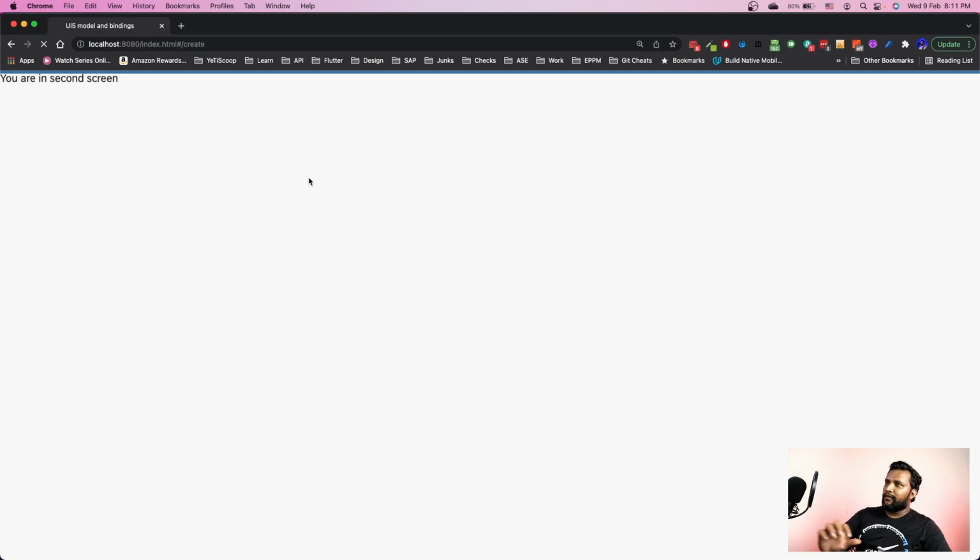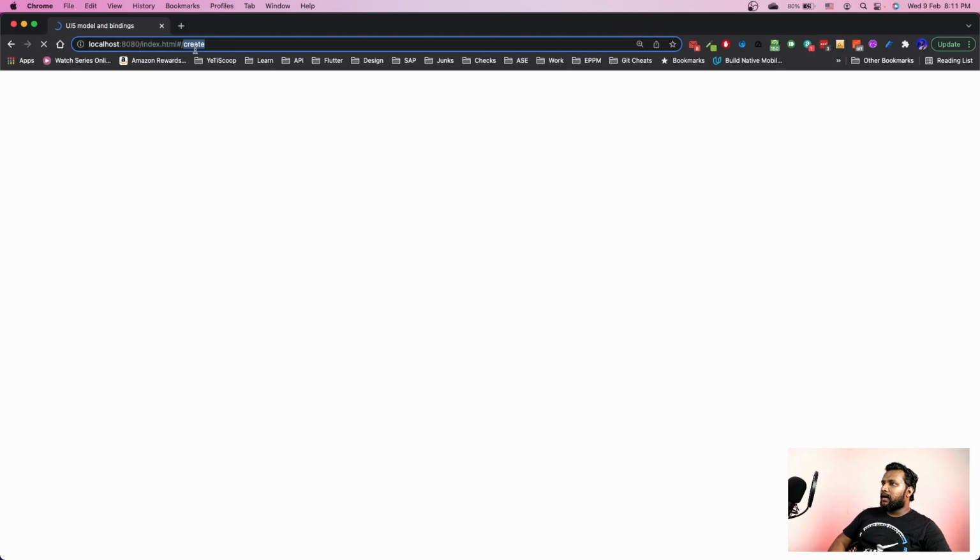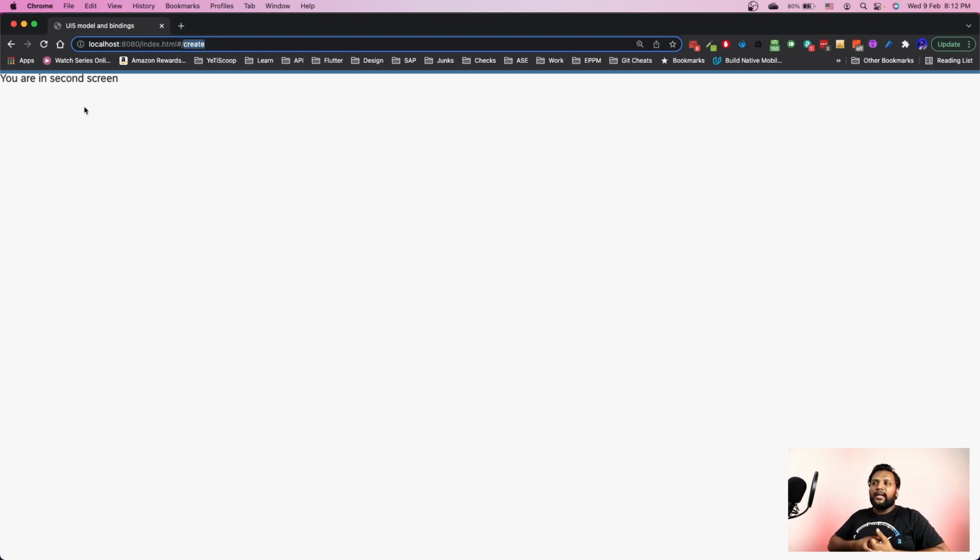So what happens when I refresh here? Since the route is already present in my URL, instead of taking you to the first page, it takes you to the second screen directly. The context is saved. So like this, maybe you can try creating multiple screens for display and so on.